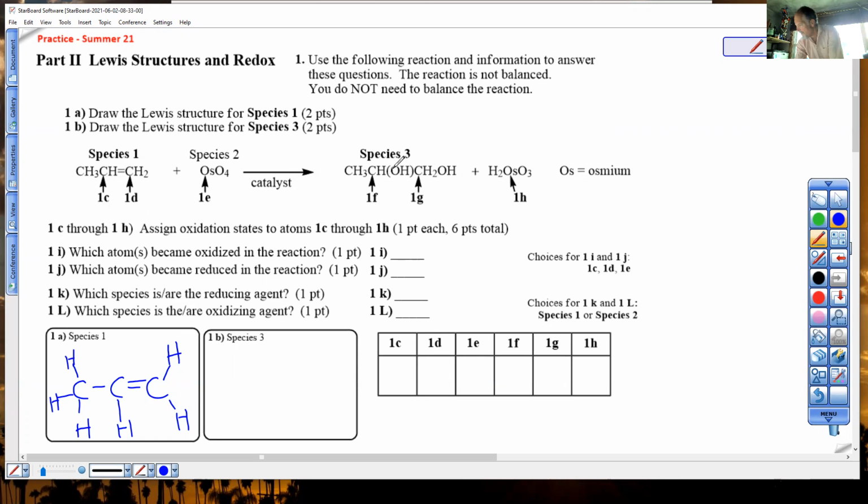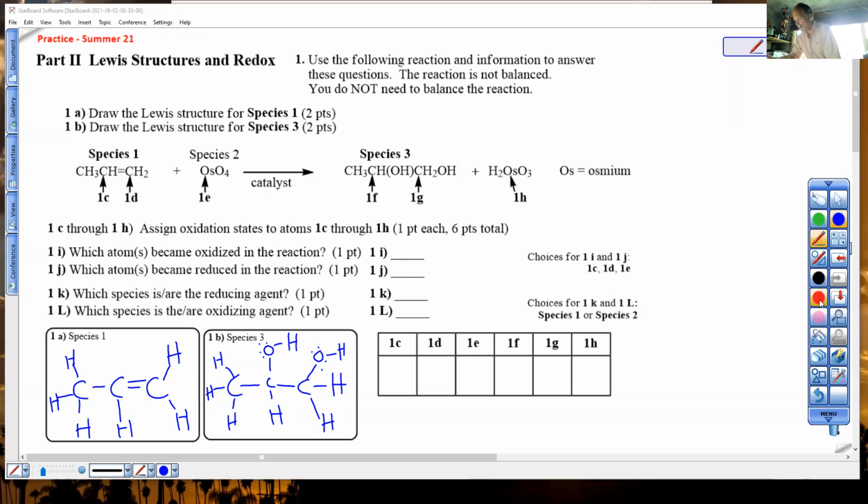This parenthesis here means the OH is attached to the previous carbon. So we do have the same skeleton with 1, 2, 3 carbons in a row. CH3 on the end did not change. The next C over still has 1 H, but it now has a new OH. Don't forget, oxygen needs to have 2 lone pairs. And the next carbon over has 2 H's still, but it has a new OH as well. So we added a new OH to each carbon that used to be part of an alkene. Alkene became alcohols on each carbon.